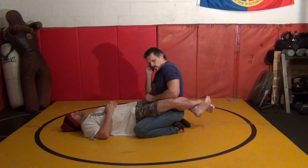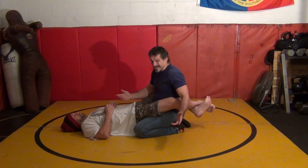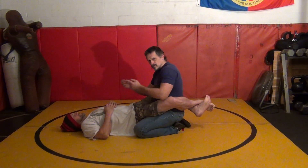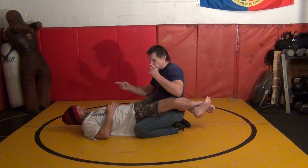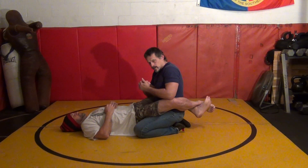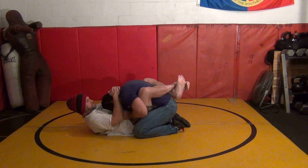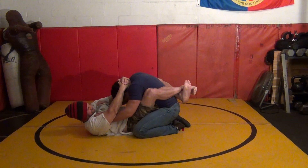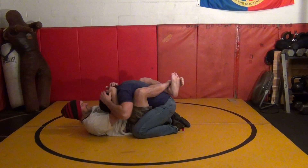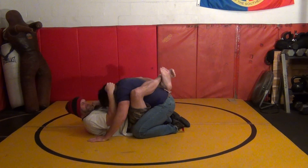Something we want to get rid of is whenever someone breaks your posture down. If we know we're playing the class, that ain't going to happen, or it's going to happen seldomly — let alone putting his guts into his chest. He's got a double head control and he's pulling me in. Usually you can see one of two ways to break out of this head control: one is he pulls the head down, we're going to see this driving in and using our power to get out. The other way is you pull in and reach back, trying to find which hand is on top, then do a peel to bring up — and I still got this one to deal with.